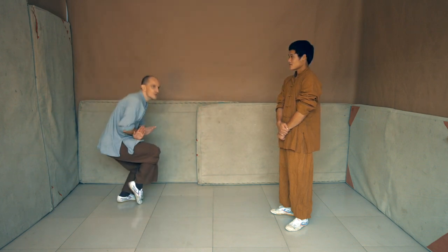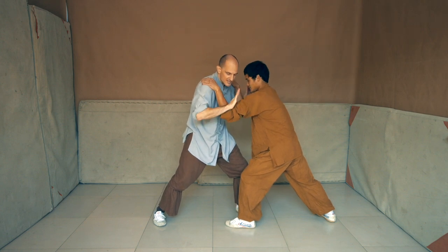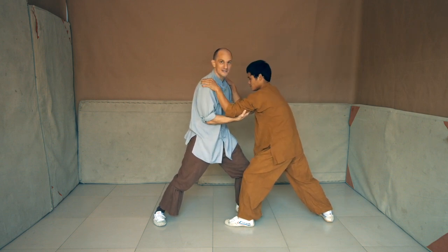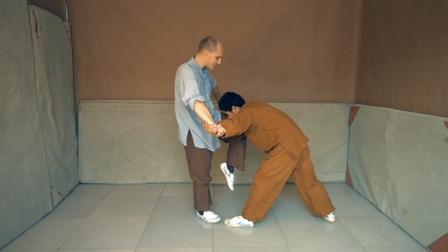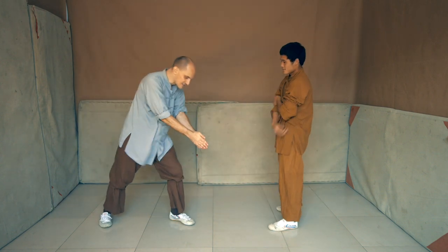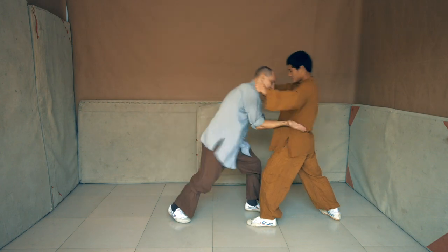The next technique is Lei Gong Fei Tian — it means the thunder god flies across the sky. It looks like this. The idea is that we're wrestling — we're too close and I want to get his hands off me. The first technique actually is Yuan Hou Duan Deng, the monkey holds a lamp: move underneath his arms to push his arms up, and then my fingers stab into his armpits. This doesn't cause damage but it causes him to release his strength somewhat, and then I can grab his hands and move them off me. I pull him down and lift my knee into his face, then clap my hands on his ears. There is a more popular version: first I kick at the opponent, he blocks, I move my hands to strike his ears, he guards again, and I chop at his waist.